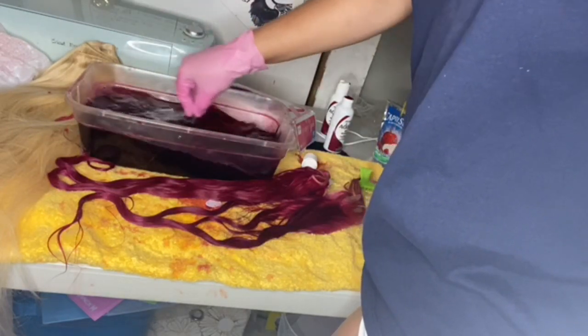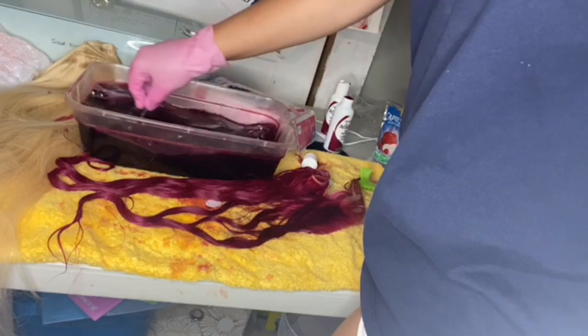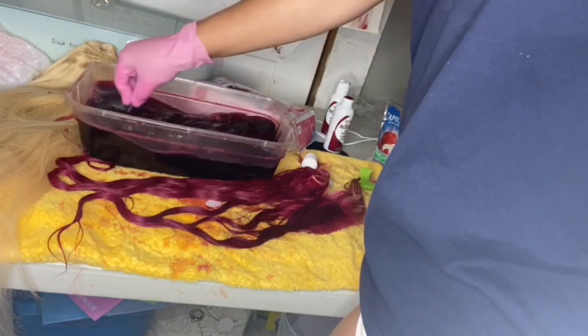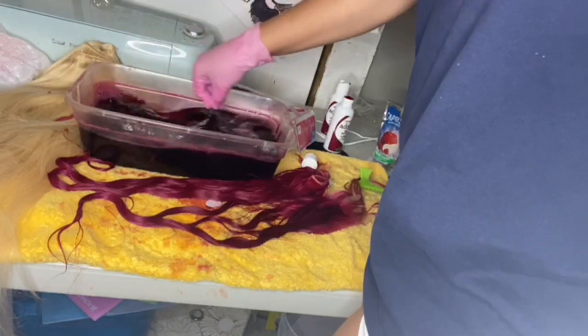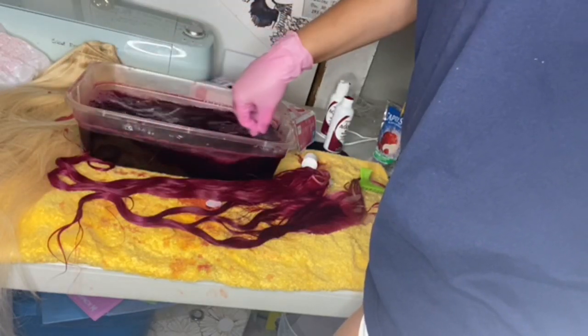Well, only if you're a beginner. If you're used to this water dyeing thing, just add whatever is necessary. But me, I didn't take my time. I just jumped right on in and I put in as much dye as I thought was necessary.